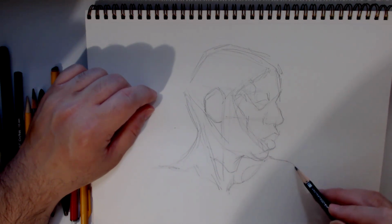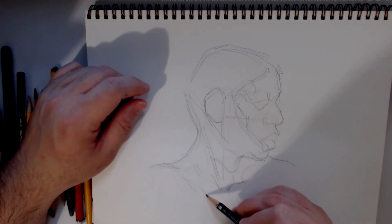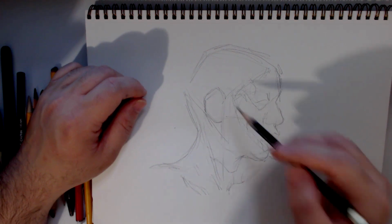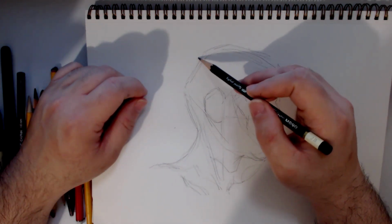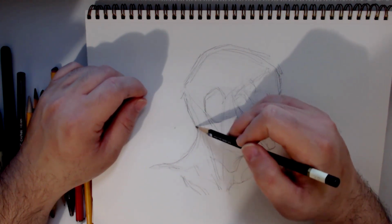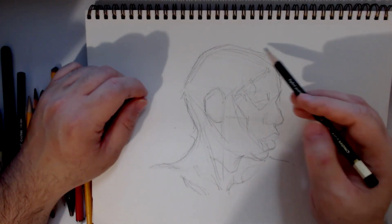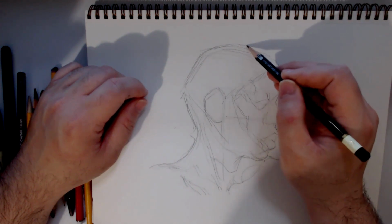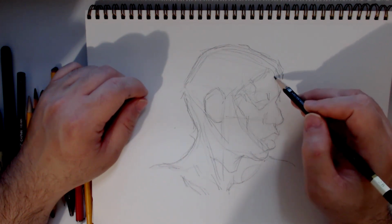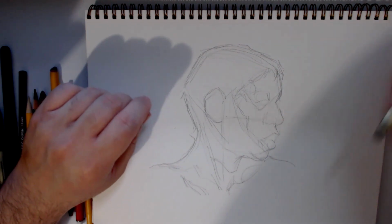So I want to make my drawing look like a drawing, not look like a photograph. I want to make my paintings look like a painting, not look like a photograph. And it's funny because when I do things digitally, I want my paintings and drawings that I do digitally not to look like a digital painting or drawing. I want it to look like a traditional painting or drawing. There's a reason why I like Rebelle so much, because it looks like it's done in acrylic, or it looks like it's done in watercolor, or whatever, because the program mimics the traditional tools so well.